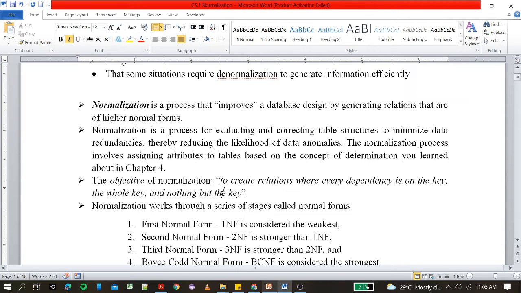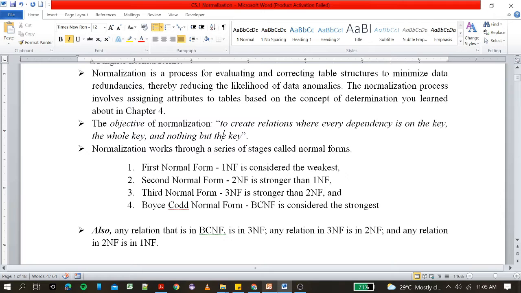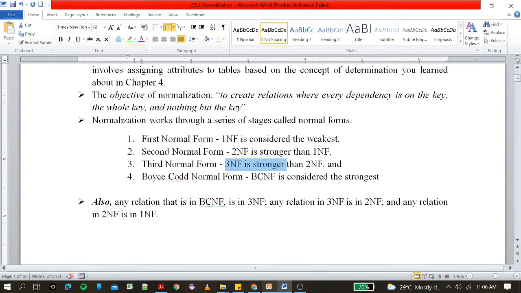On a key. Yan. So, normalization works through a series of stages. So, yung mga normal form na sinabi ko kanina ay stages na masasabi natin. So, we have the first normal form or the 1NF, 2NF, then 3NF, and we also have the Boyce-Codd normal form. But basically, hindi na umaabot kalimitan dito sa Boyce-Codd normal form yung normalization process. Kasi pagdating sa 3NF ay na-attain na natin yung objective kaya ginagawa natin ang normalization process.